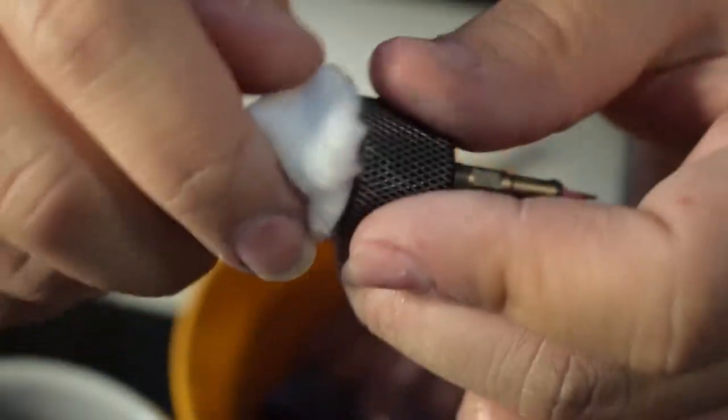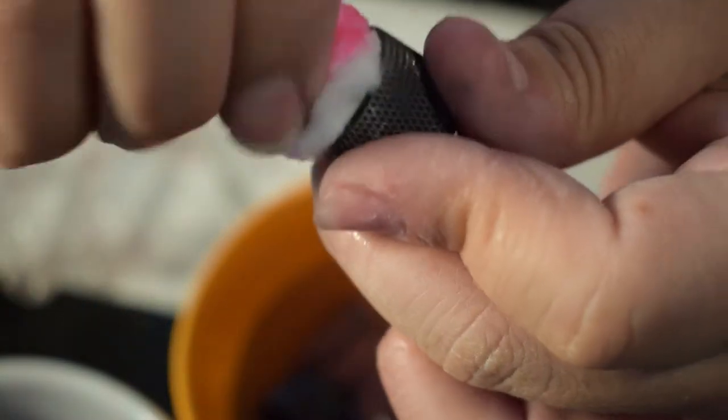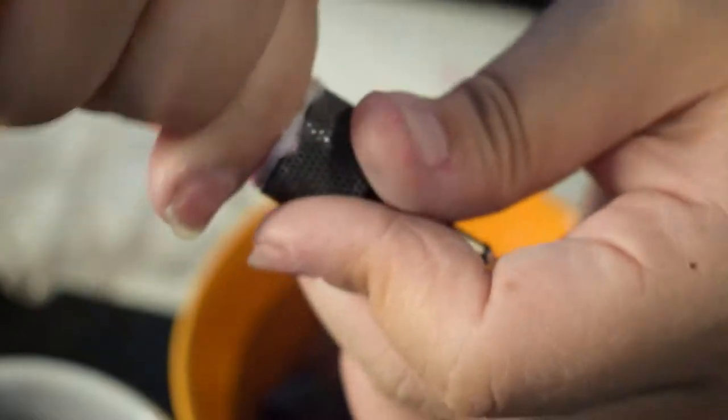And comes into play your cotton balls. I like to make sure to get the cotton ball wet with alcohol first to make sure I get any paint that was dried up in there. And then I'll use the dry side or another cotton ball to dry it up.